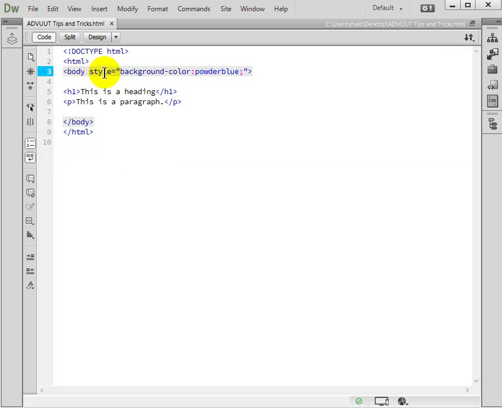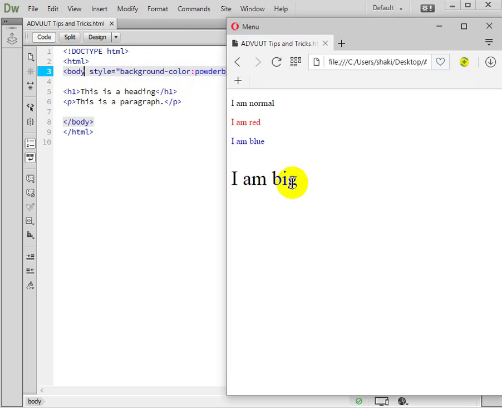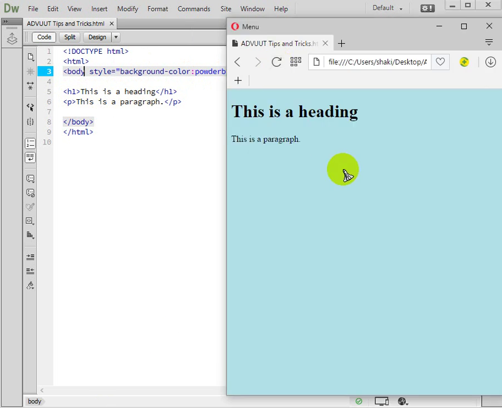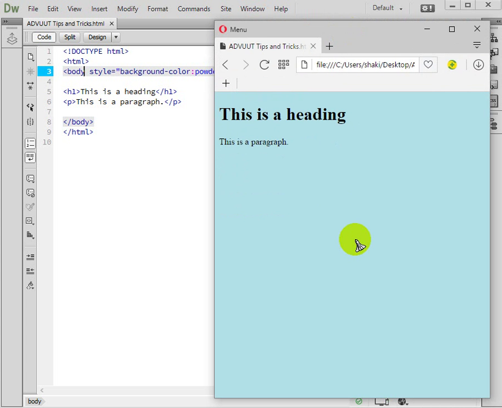HTML in the body style background color powder blue, this is the color powder blue, and in H1 there is a heading, this is a heading, and under P this is a paragraph. Then if we run, this is the powder blue background color, this is a heading, and this is a paragraph.